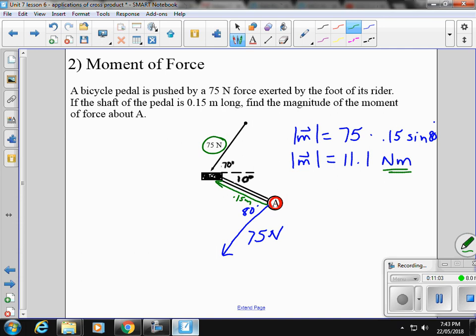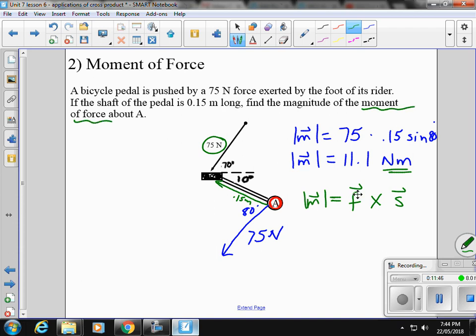Okay, so I want to summarize this somewhere. I just want to use the right letters of the alphabet. So it's a 3D force. When you're pushing on the pedal of a bike, your force is going into the bike. You're pushing down on the pedal. It pushes the force into the wheels of the bike. It then pushes it forward, which confuses the life out of me. But my moment of force is going to be the magnitude of the length. Let's write this as the cross product of the force and the displacement of that distance of the axis. Okay, so that is the magnitude of the moment of force.